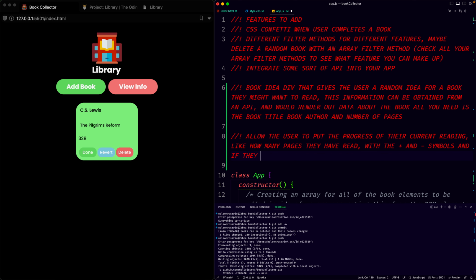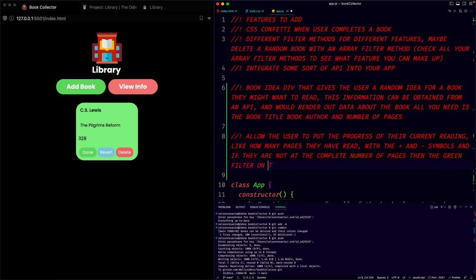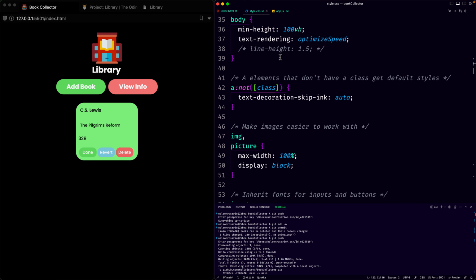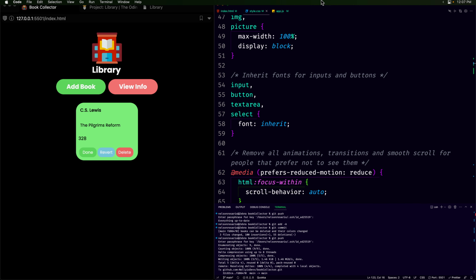And if they are not at the complete number of pages, then the green filter on the book will disappear. So that's another feature I could build into it, possibly. So I think I'm going to leave it off on that.